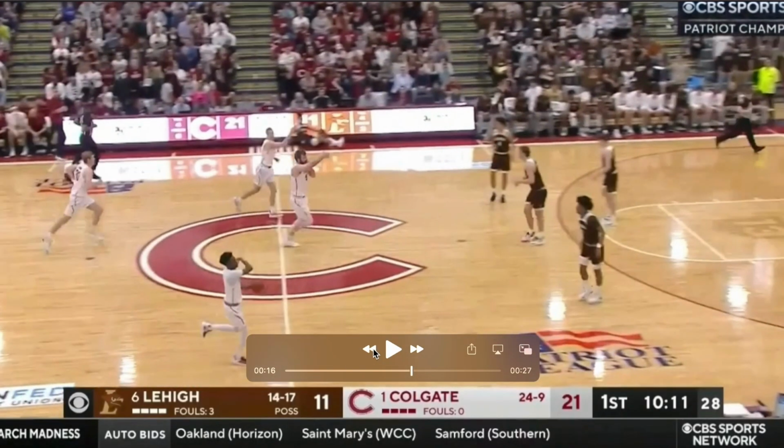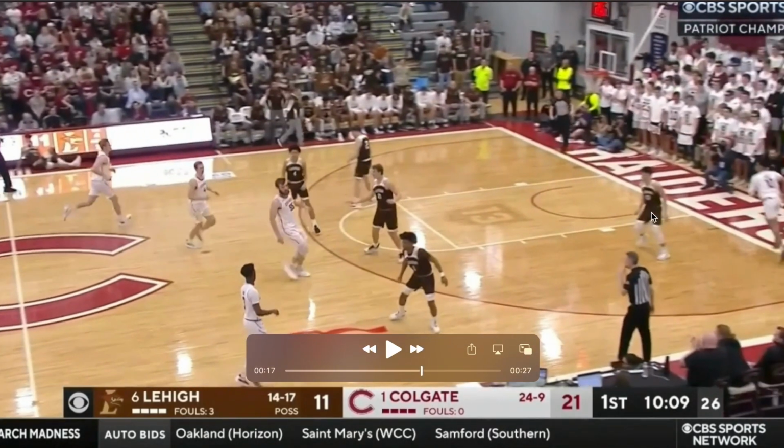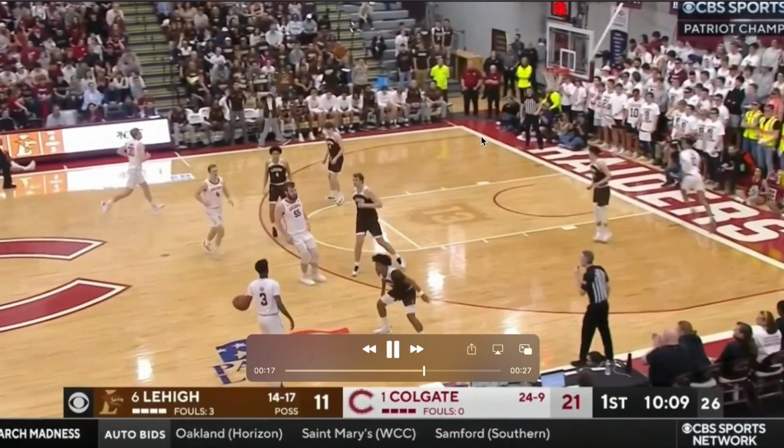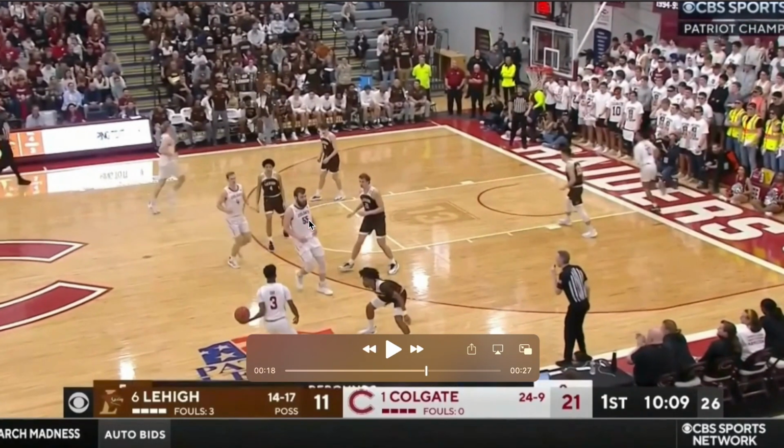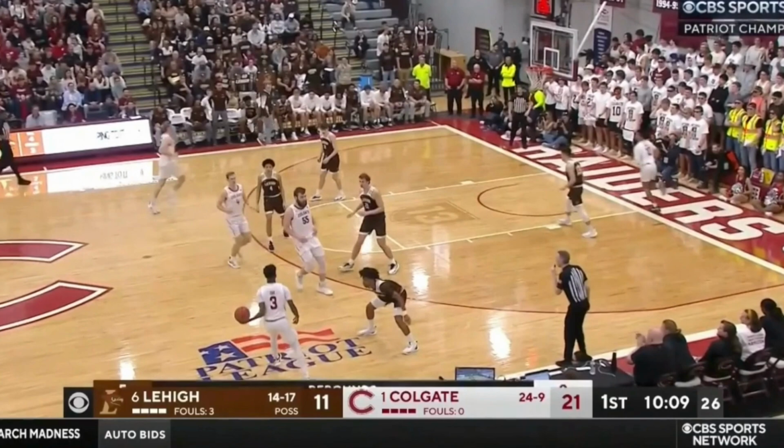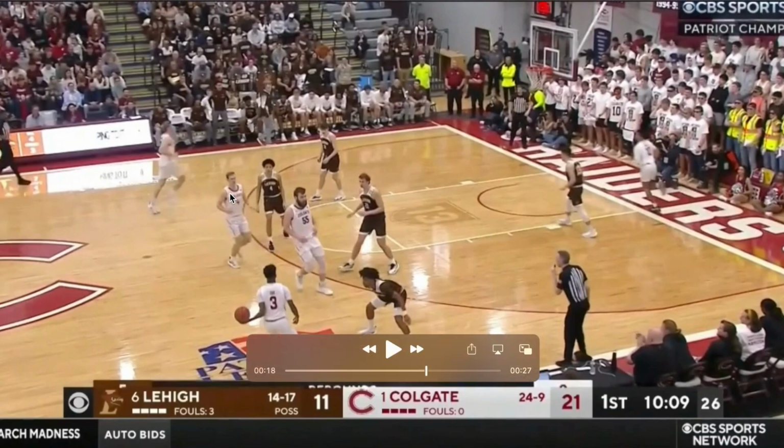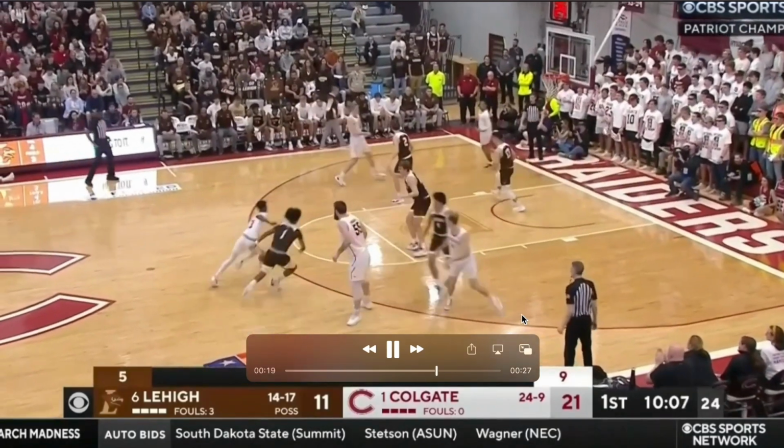Pushing right here in transition. They're going to empty out this side right here, and you can see all 3 offensive players are telling this offensive player to clear out of the right corner. Now they're going to run a double drag action, but it's going to flow into a shallow action. Number 4 right here, Ryan Moffitt, a great player, an all-conference player in the Patriot League, is going to shallow cut under right here and fill to the right wing.